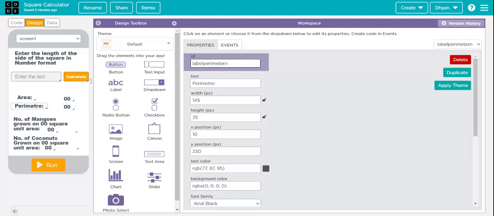Let's select the number here, as I think I didn't select it.